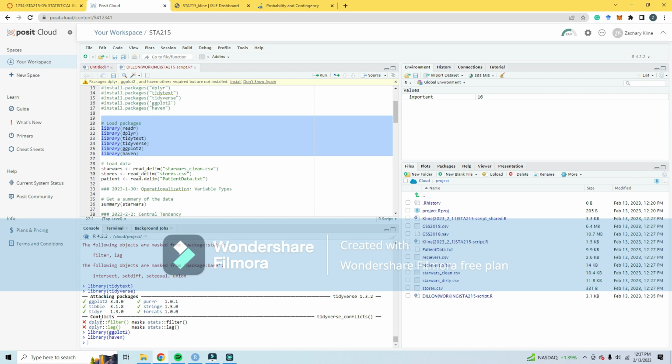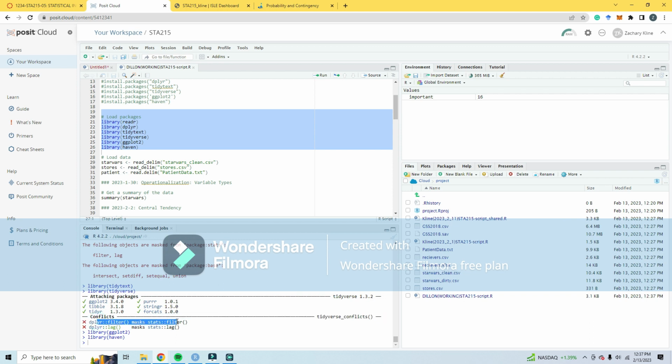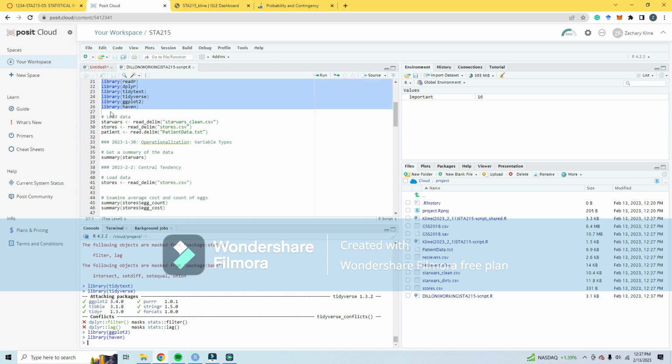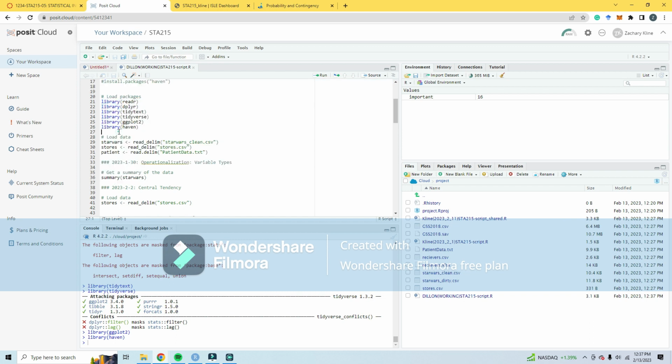So the reason you can see here that sometimes we don't want to install every single package ever on R is that sometimes there are conflicts between what some of the different packages will do. This can sometimes be an issue, but for the purposes of this class, we're not going to download a ton of packages, so it shouldn't be an issue. It's just something to keep in mind going forward.